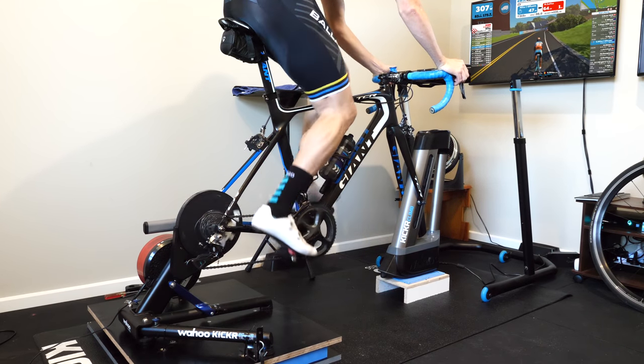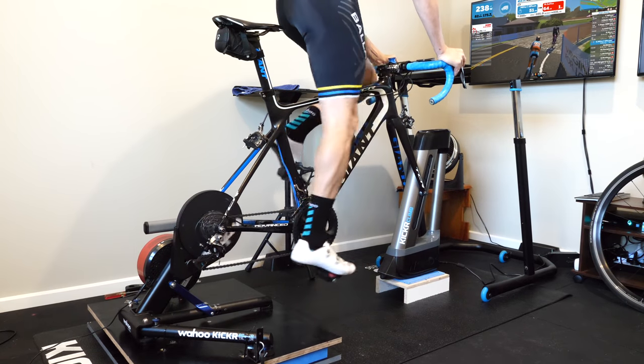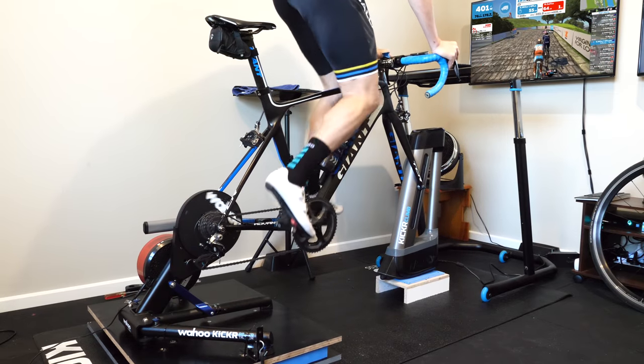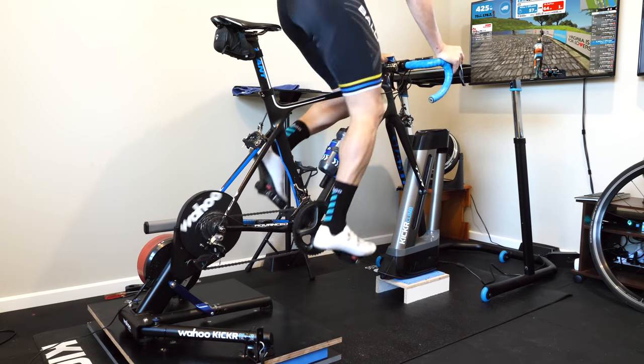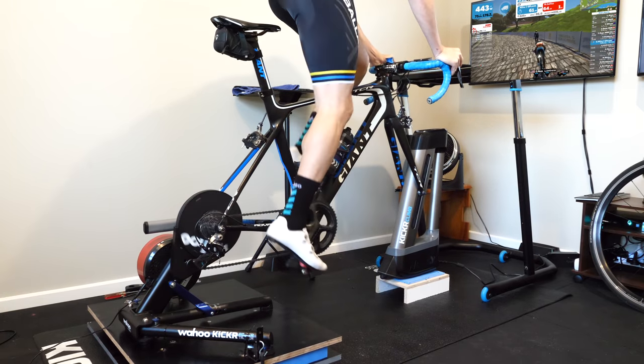It's not an all-out sprint, it's a slower sprint, and I think this is where it really comes into its own. So standing up here, you can see the rocker plate side to side, you can see the climb going up and down, you can see the front end is very loose. It's a lot looser on this. There's a bit of play there in the kicker climb, and that's brilliant.